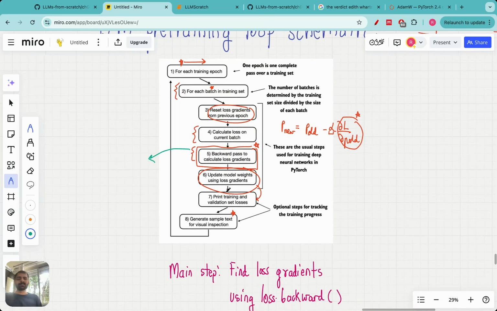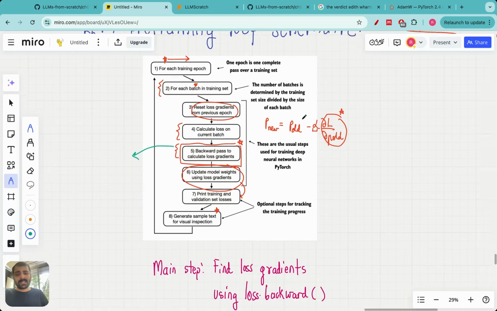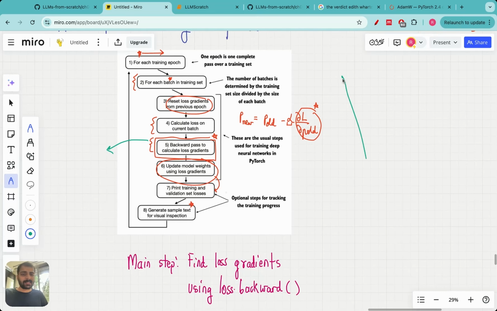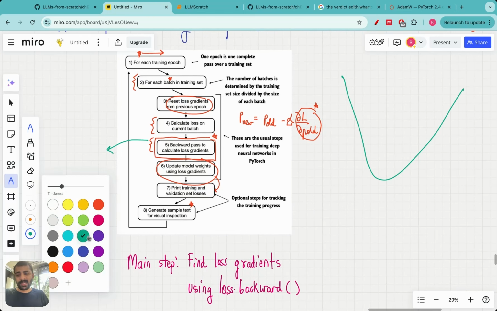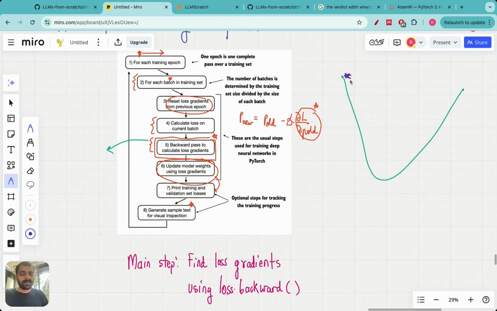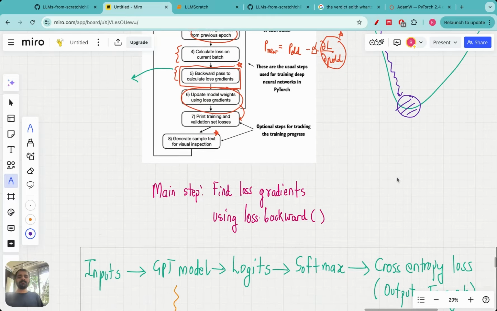So this is the training loop schematic. In short, we are finding the loss. We are doing the backward pass to get the loss gradient in every iteration, and we are updating the parameters based on these loss gradient values. And our hope is that as we do the updating, let's say the loss function landscape is this, it will not be this at all because it's a huge multi-dimensional landscape. If this is the loss function landscape, and if we start from somewhere here, our goal is to make the optimization so that at the end we reach this minima where the loss function is minimized.